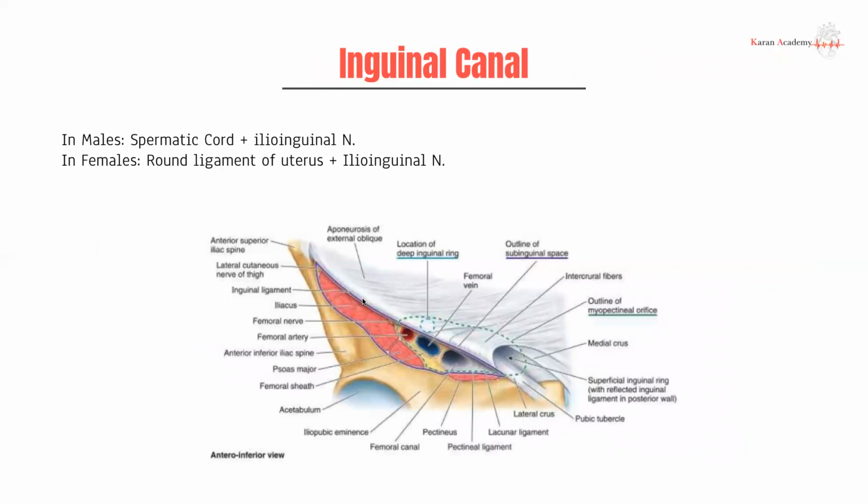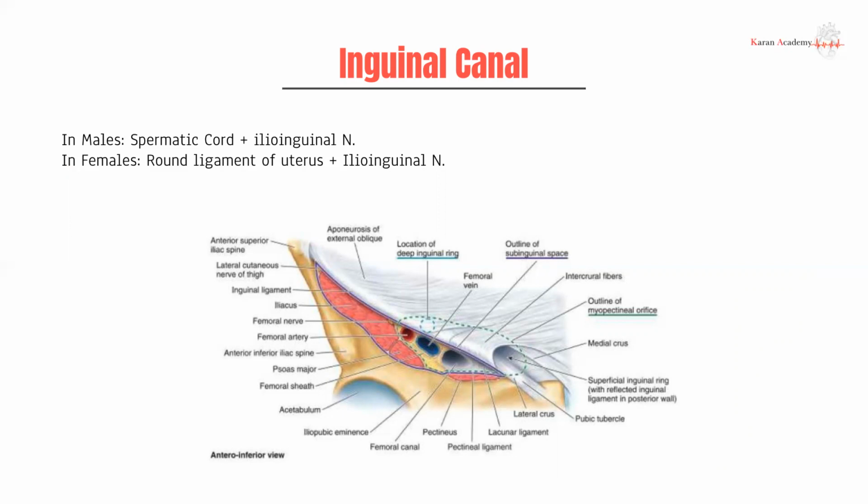Next, we have the inguinal canal. The inguinal canal is really, really important, and I think the hardest part about it is just visualizing it. So I would highly recommend that all of you Google a 3D video of the inguinal canal and have a play around with that. Once you visualize the superficial and the deep rings, everything just makes a bit more sense.